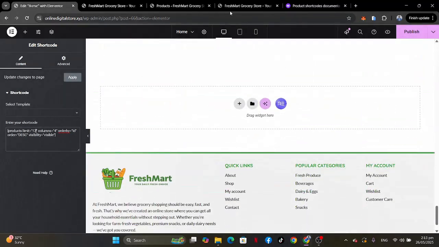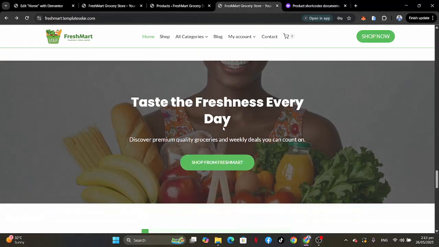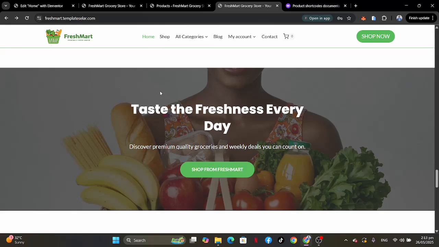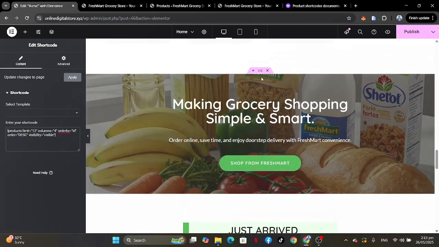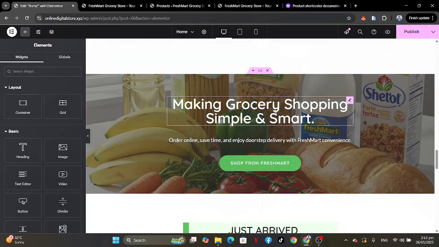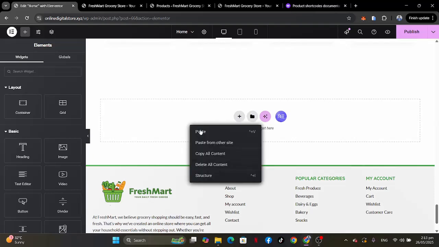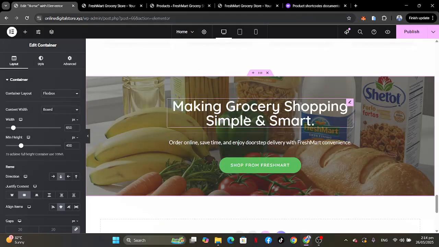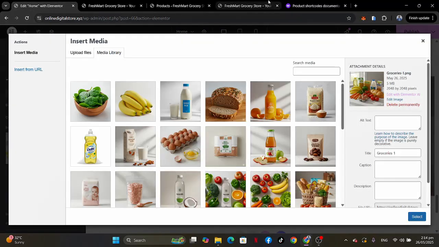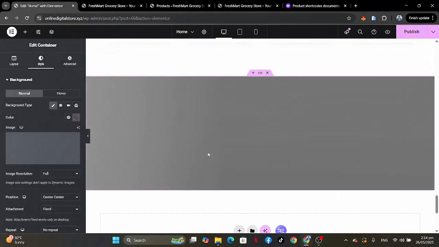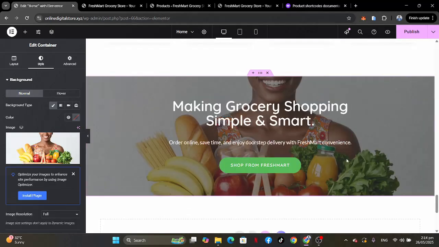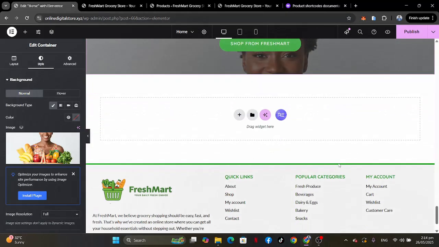And that is it. Now our next one also is this particular one, which is almost the same thing as what we just did, right? This one. So all what we need to do is to copy this one, come and paste it over here, and then change the background to the lady holding the basket. And then you can go ahead and change the text and other stuff in it. I'm not going to do that.